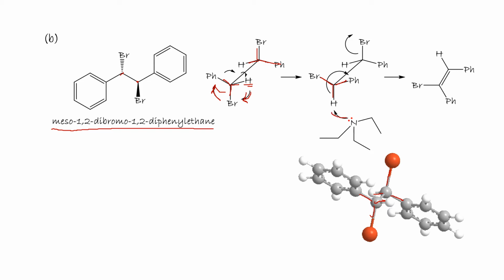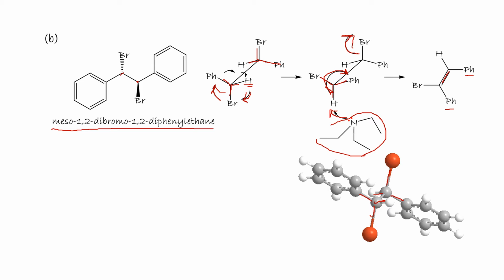Then the base, now its base is bulky, triethylamine, a bulky one. So we are expecting an elimination product. Good. The base abstracts the hydrogen, these 2 electrons will form a double bond, and Br is out. So we get the cis configuration product, the cis product. The 2 phenyl groups are in the same direction.